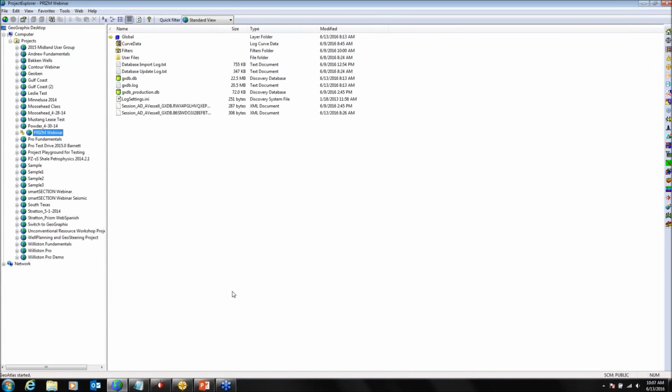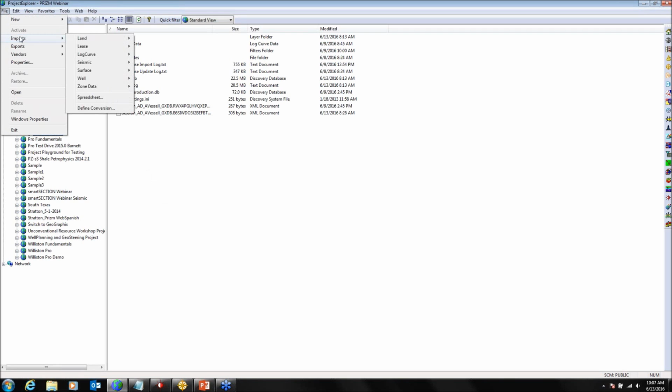So I'm going to start first in Product Explorer. A lot like anything else inside GeoGraphix, there are different places you can import data. Well data you can import in WellBase and Product Explorer. PRIZM data much the same way. I can import alias data either from Product Explorer or from the PRIZM tool itself. So we're going to start first within Product Explorer and import some alias data here.